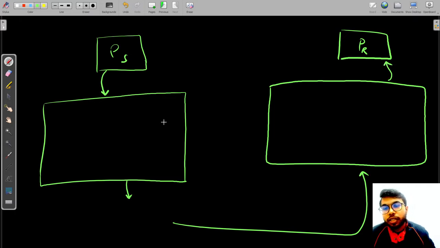Now we said that this communication can receive as well as send at the same time. It does not need to wait. While it is receiving, it can be sending.